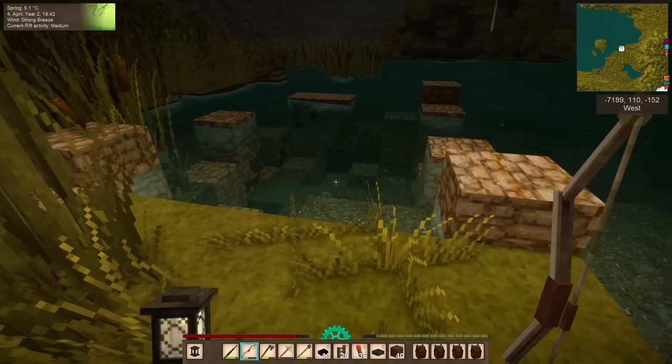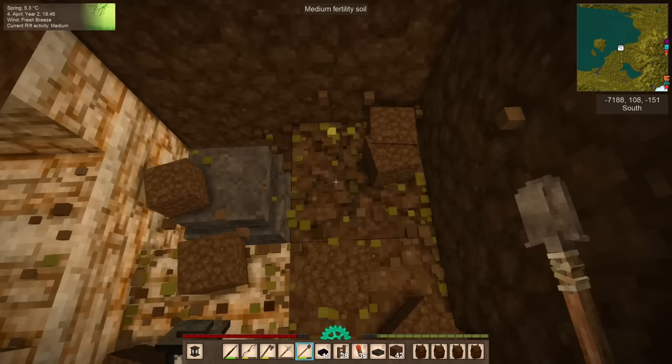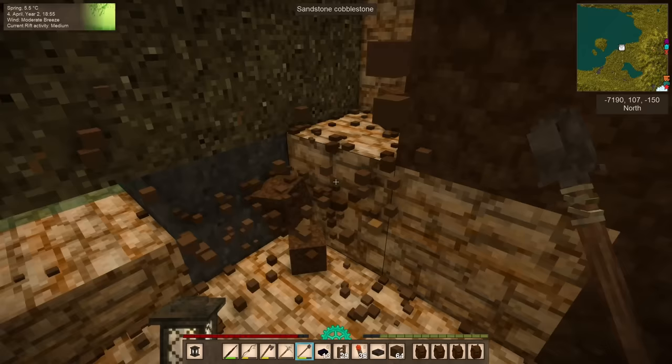Sandstone. That means this should be a special-ish one. Let's dig down right up here at this end, because that one's in water. Here we go. What do we have? Food. Got some rye, looks like. There should be a few more somewhere around here. Well, I guess not. Just the food this time, apparently.